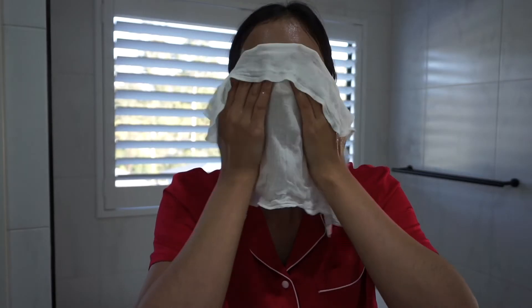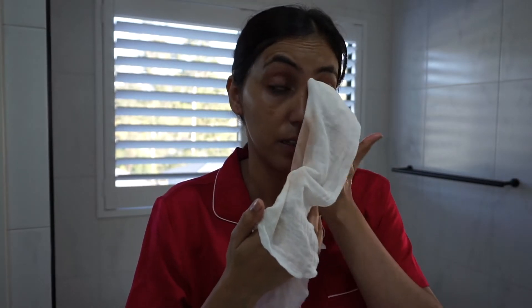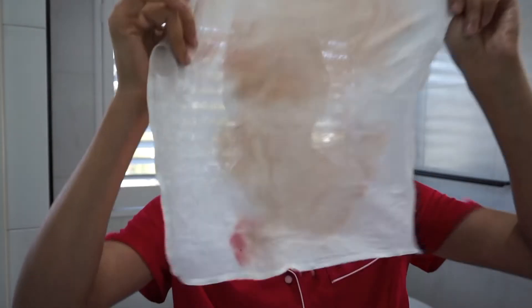This is how my face is looking now. I'm going to take a cloth, wet it, and dab it on my face to remove the cleanser. Just make sure you're very gentle around your eyes. The makeup is almost off. Normally I'd use another cleanser afterwards, but I'm going to use the same cleanser as a double cleanse to see how well it removes all the makeup.